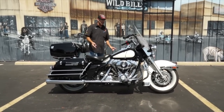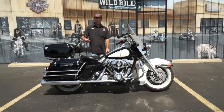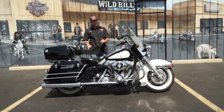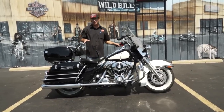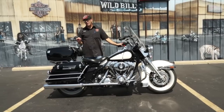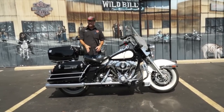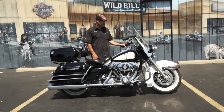Now like I said, you got the 96 cube, you got the 6-speed tranny on it. This bike has 29,498 miles on it. Road King, so you're on the touring class frame, you've got the air ride suspension, and something else to take into consideration: all the police bikes for quite some time have always had anti-lock brakes. This one's no different — it is an ABS model, so you get the ABS upgrade before it was really available to everybody else on the market.